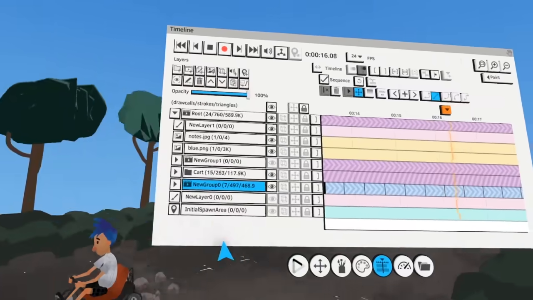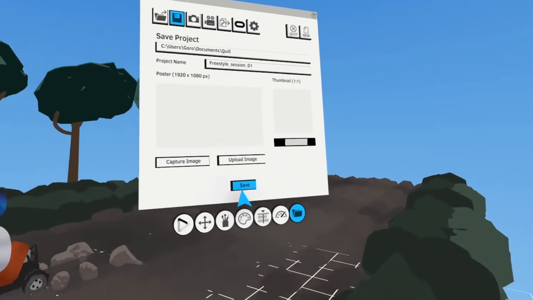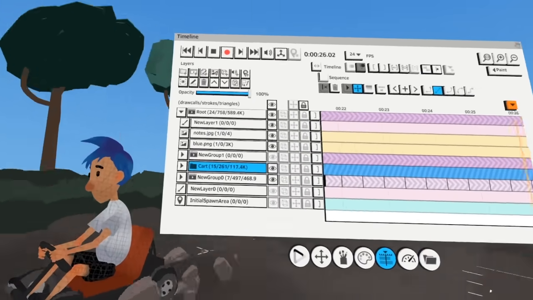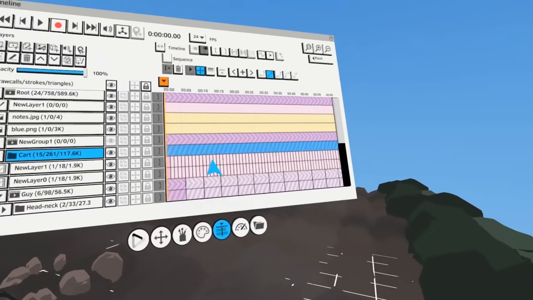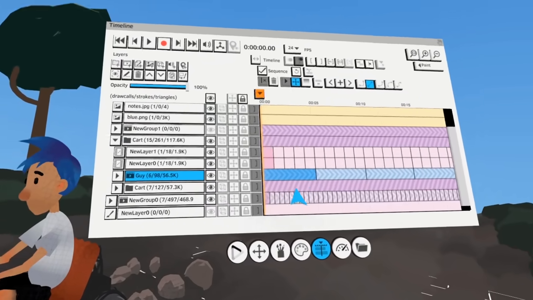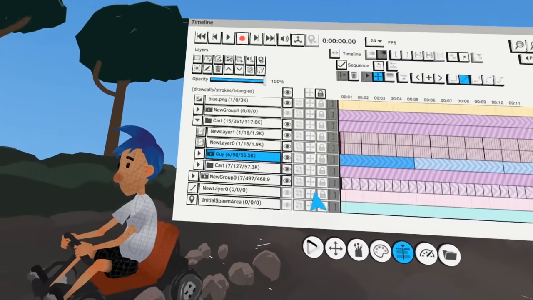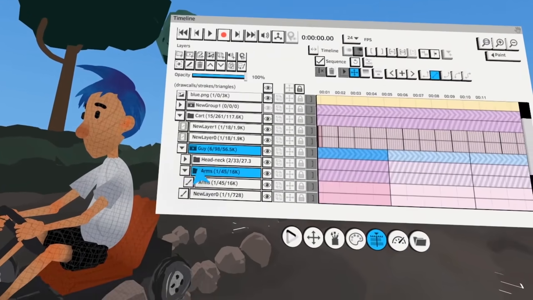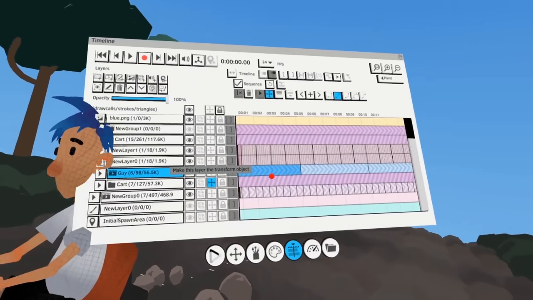Now, if you are trying to make this mobile compatible, and you want to bake this animation into frames, this is the way you can do it. So now, the guy animation is looping. Let me see, the cart is looping. The guy is separate. So let's say I want to merge the guy into 1 layer. Right now he has tons of layers and we have 24 draw calls already, but I want to merge this into 1 layer.